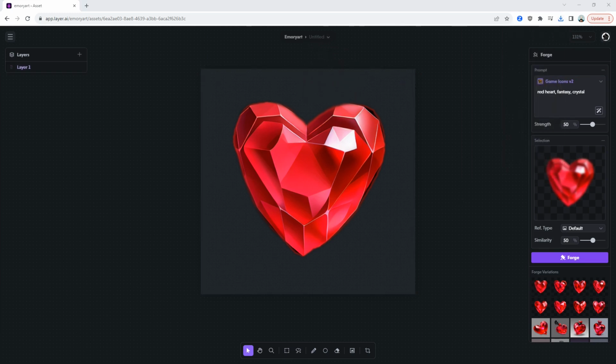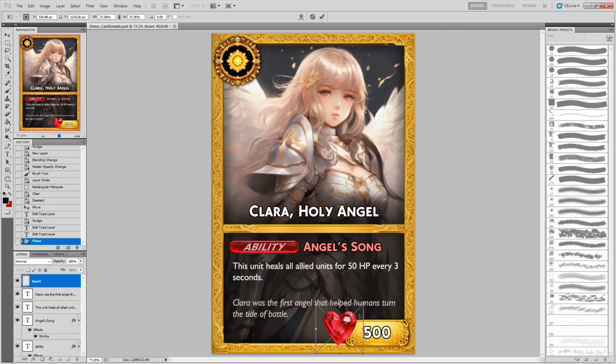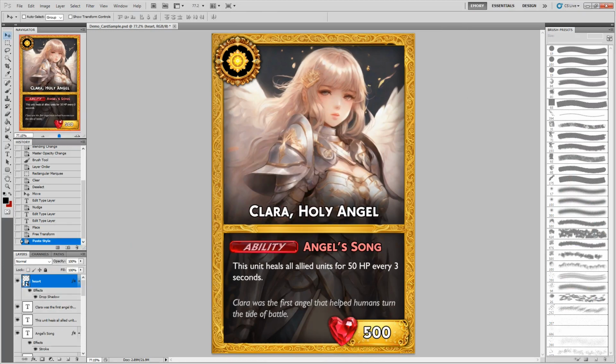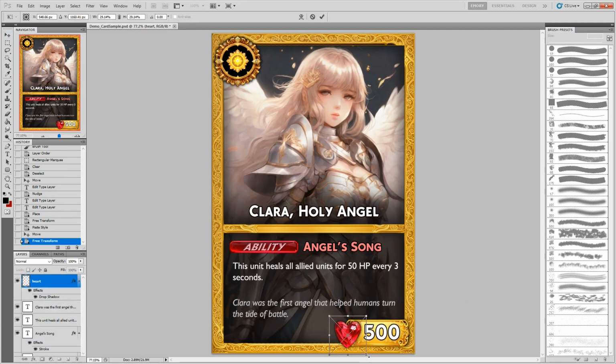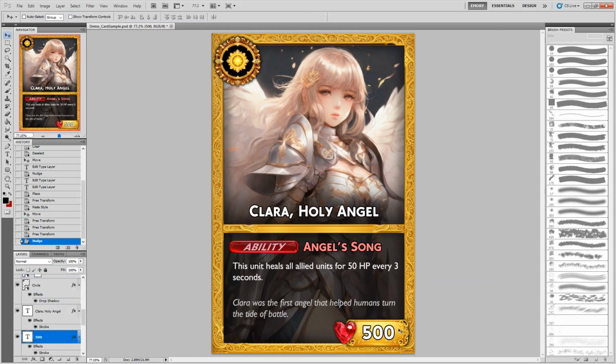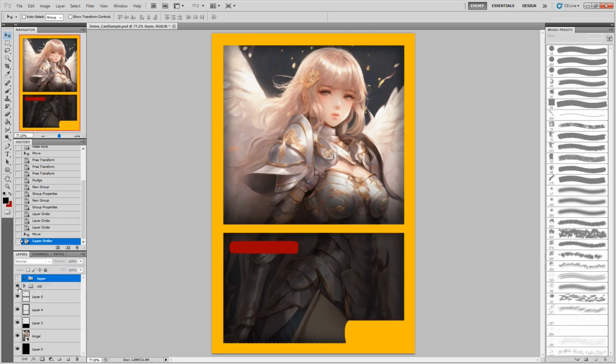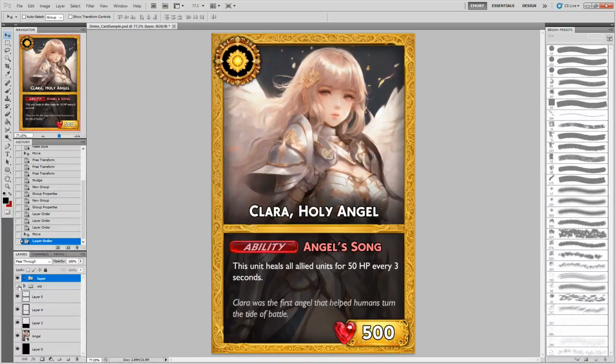Bring it back into Photoshop, bring that PNG in, size it down, add a drop shadow, position things a little bit, resize my text, position things a little more here. And yeah, this is pretty much a finished card. So you can toggle between what I started with and what I ended with. And I did all of that in around 45 minutes, I think.